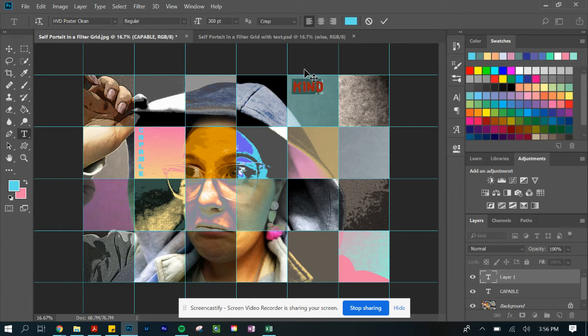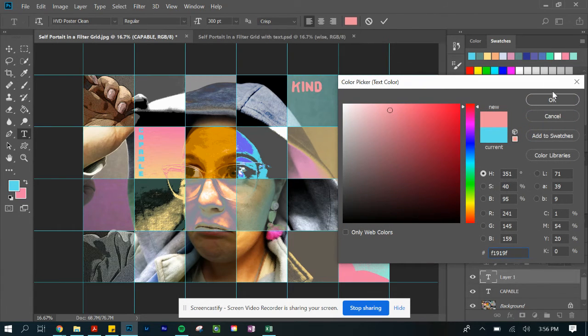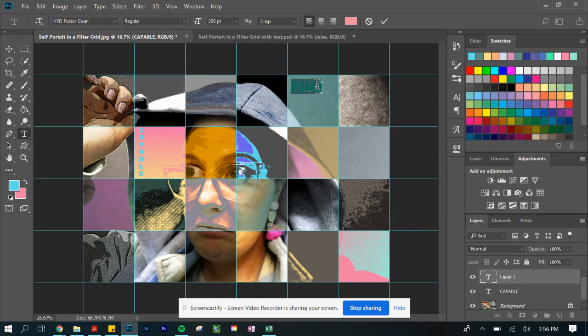And you can tell I can move it now because of the way my mouse is highlighted like that. So I might even put kind there. But I would change the color to maybe this one. So you want colors that contrast with your background, so they're visible. All right, so I want you to have at least 4 words around here. You can do more, that's fine. But try and do 4 and make sure they're power words that reflect you and affirm positive aspects of you, your personality.